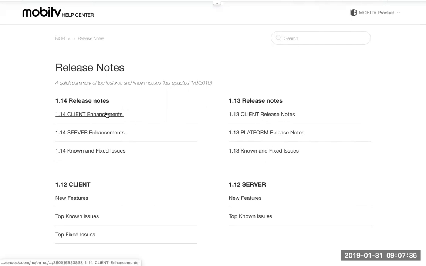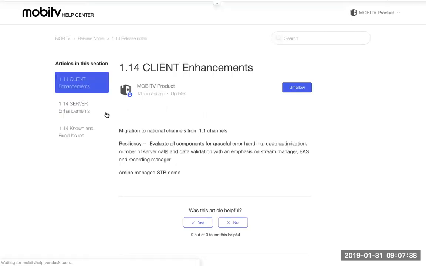So to kick things off, let's take a look at the client enhancements. The honest truth of the 1.14 release is that it is almost exclusively focused on what we're calling resiliency internally. 2018 was just a gigantic year for us in terms of growth along a couple of key areas.